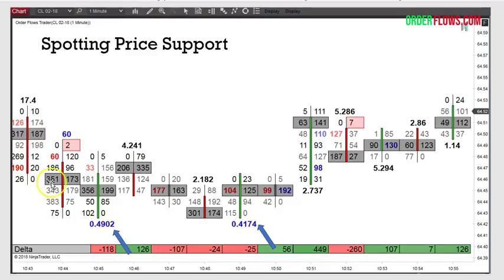So here, price support. This is a 1-minute crude chart. Come down in here, you have a bullish ratio at this low area, and it's a ratio bounds low, which indicates price support. So you could get long right away, or you could wait for the retest, because you know that there is supportive buying here, chances are there may be supportive buying once you retest that area. So you could be sitting in here with a bid, so you're not waiting for it to come in here, test it, and then start rallying. You could take advantage of it as soon as you knew it happened. Because honestly, sometimes the markets don't retest those support areas or those resistance areas. In this case, we did retest it and then made the move higher.